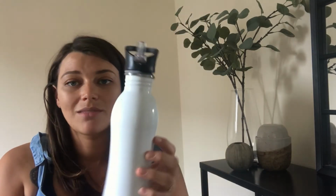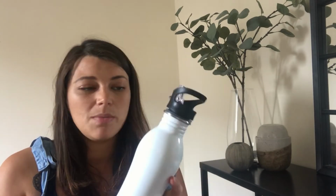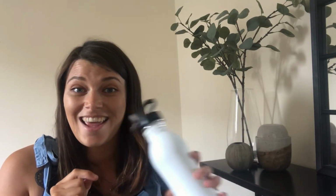So first up, I've just got a water bottle, again, good old Primark. This one's pretty good because obviously it's just got a straw. I did buy this a while ago, I've had this for ages. It is just my everyday water bottle. I've literally just drilled it into my husband that this time round he is continuously to just stand there and shove this in my face and make me drink water.